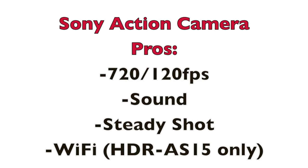The only pros that I can come up with for the Sony Action Camera, at least for my application purposes, is its ability to record slow motion shots in 720p at 120 frames per second to give you those nice crisp slow motion shots, and that was the main reason why I bought this camera. Unfortunately, it doesn't record sound when it's in the slow motion mode, but if you use a second camera to record the sound, you can always use that.